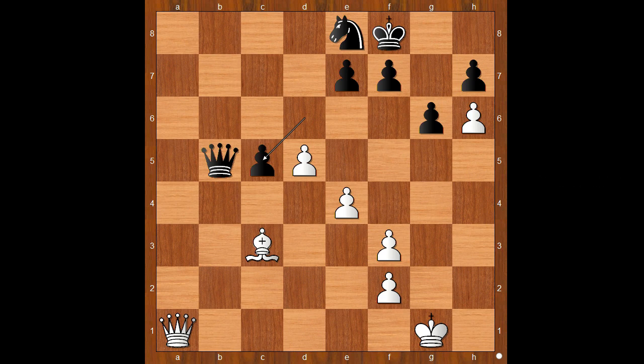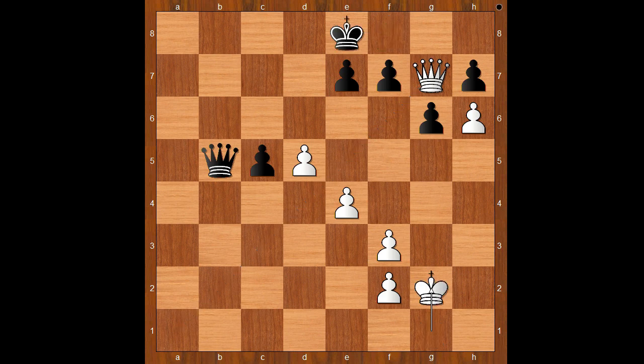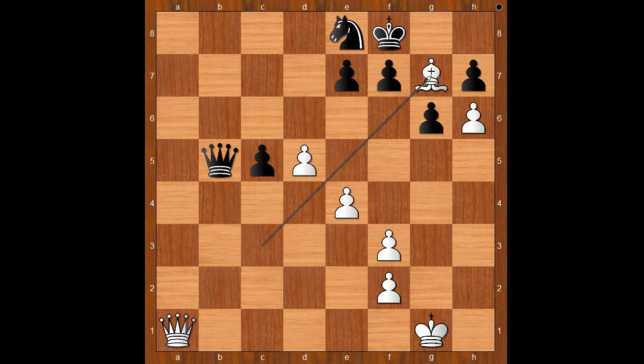MVL played bishop to g7 check, king to g8. What happens if knight takes bishop? This is what happens. Queen takes on g7 check. And after king to e8, king to g2. And black is lost. Back to our game. So we have king to g8.